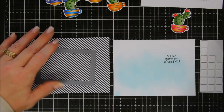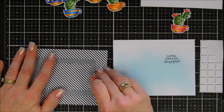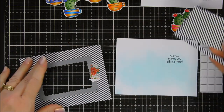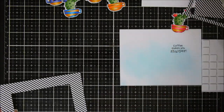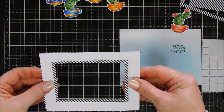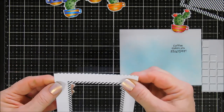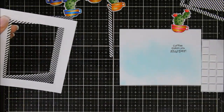Then I thought we needed a little bit more in the background, so I'm using a die from the Frameworks die set. It's the inside scalloped one, and I'm going to use that to cut a smaller rectangle in a piece of black and white striped diagonal paper. The outline of it was perfect for the inside of my window, leaving about 1/4 inch all the way around. Little details like this just make it pop. I'm going to trim this end off a little bit.